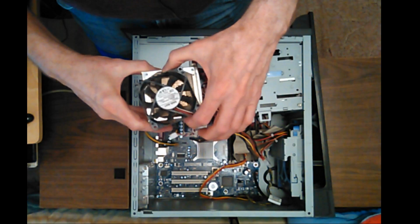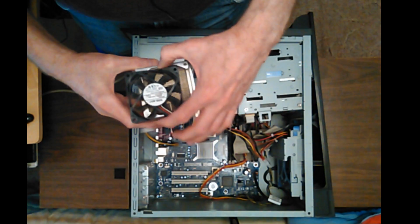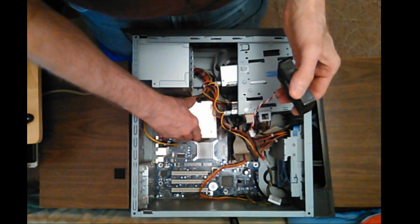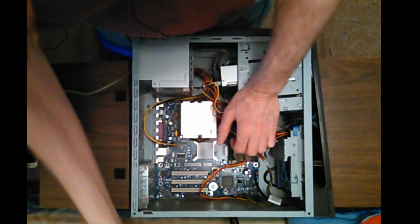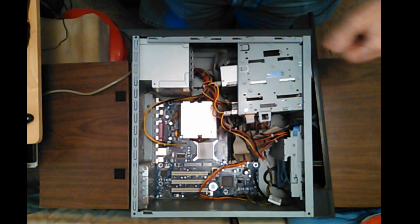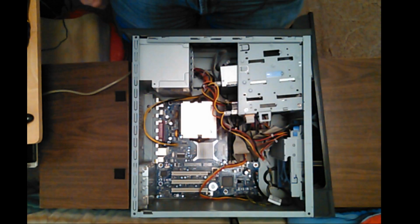I don't think there's really any way. I mean, you could put one screw in down here and have it on crooked or something. That's about all you could do. Yeah, because that fits inside of that machined out part. And I'm not going to be spending $5 or $10 on a fan for this thing. I'll just grab another machine and set up another server, because I have other full machines out there. Only problem I would have with them is if they were too loud.